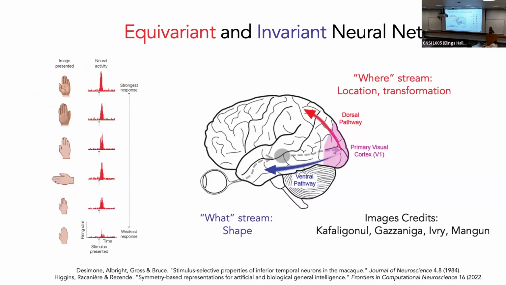And that's an example of an experiment made in 1984, which was quantifying this ventral pathway that is invariant to transformation. So they show different images, I forget to what type of animal, but to an animal. The little arrow shows you when the stimulus is presented, and the x-axis is the time. And you can see that this neuron is basically encoding for the shape of the hand. If you rotate the hand, the neuron still fires, and it fires across also different ways of drawing the hands.